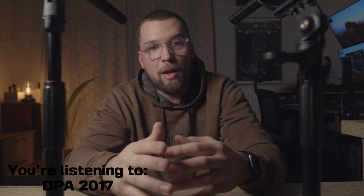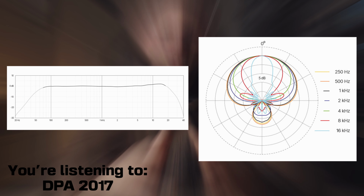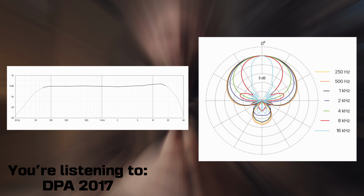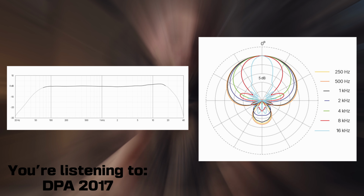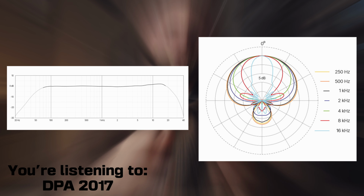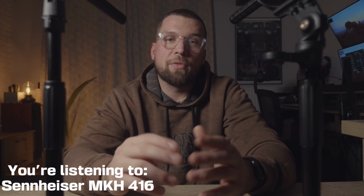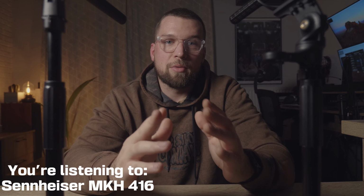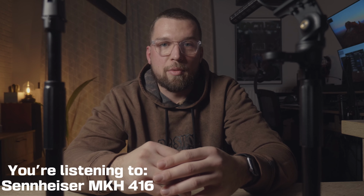In contrast, the DPA 2017 offers a flatter frequency response. This neutrality is its strength, providing a more accurate representation of the original sound. It's particularly beneficial in controlled studio environments or when you want the truest capture of the sound source without added coloration. But frequency response isn't just about numbers and graphs, it's about how a microphone interacts with sound.